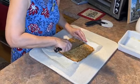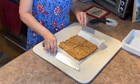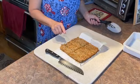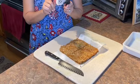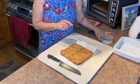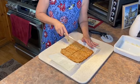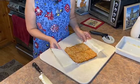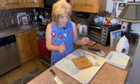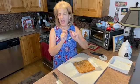And so there you go. These are going to be great in the kids' lunch boxes. Now, you can also cut them with a pizza cutter if you prefer. This is another handy tool for this kind of task. So there you go. Anyway, these are going to be great in the kids' lunch boxes and so much healthier than the ones you can buy in the store. So give these a try. Again, super easy.